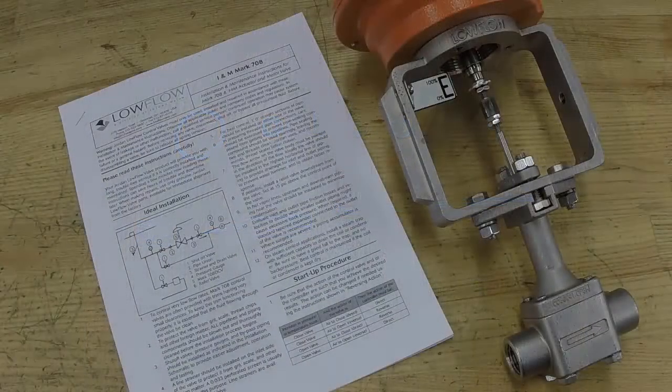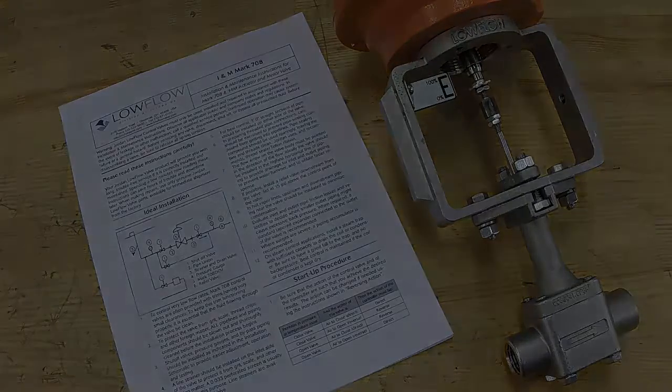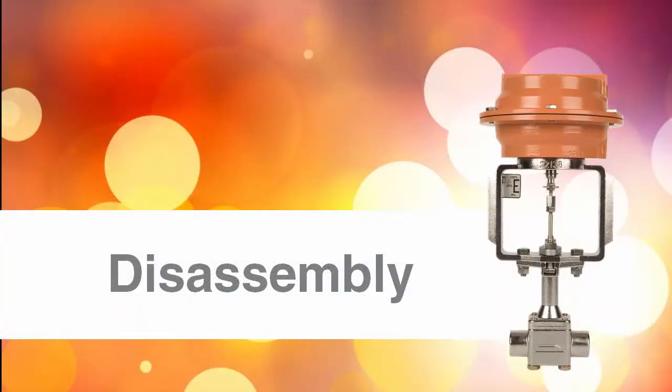It is helpful to have a copy of the Mark 708 instructions and maintenance guide nearby for reference. This is available on the LowFlow valve website. Please read this guide carefully and familiarize yourself with the component names mentioned in this video. Once you have gathered all the necessary materials, you can begin the disassembly of the Mark 708 control valve.